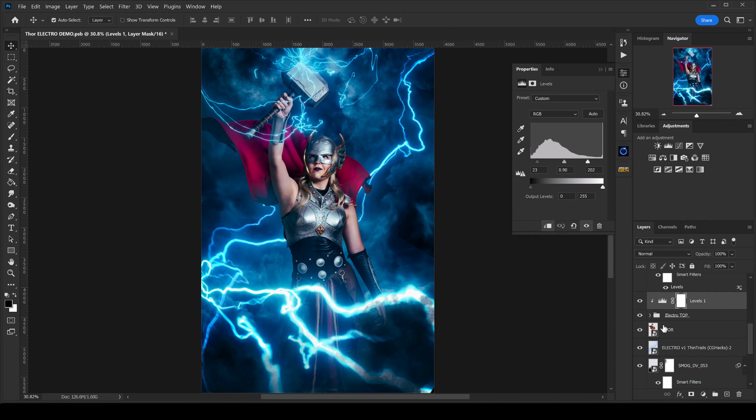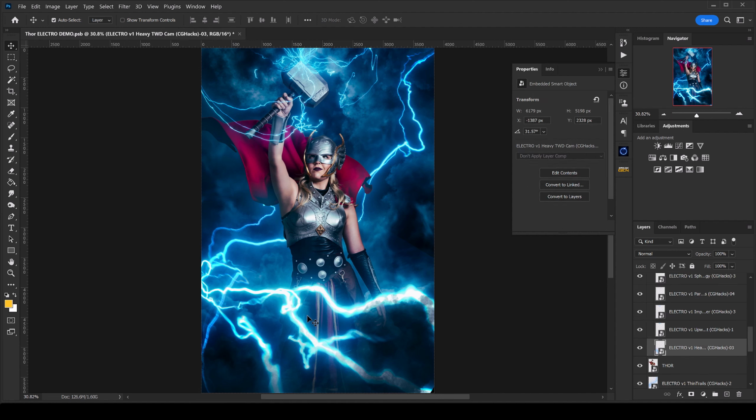Now there is one major difference with the transparent stock pack than there is with the one on the black background, and that is you can't use the puppet warp tool. Let me show you what I mean. So let's go to that one, this arc that's coming towards the camera.